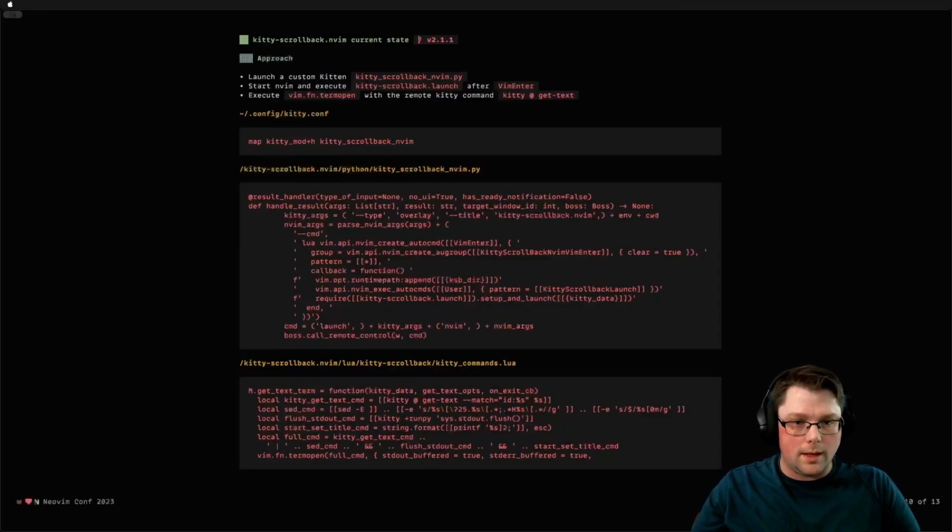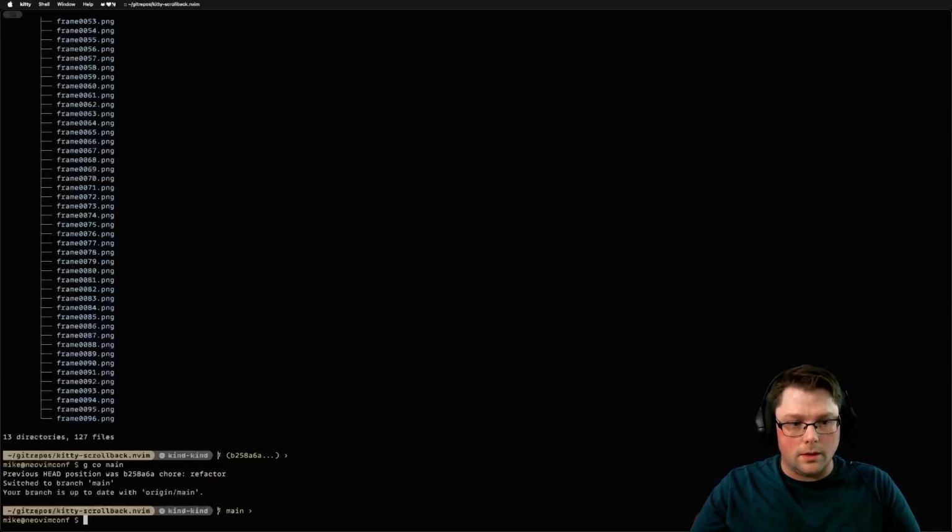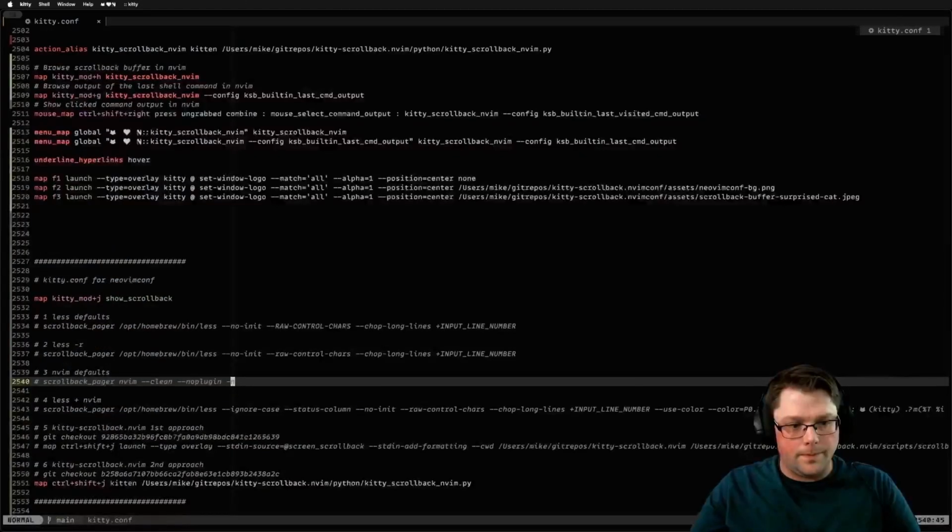And instead of doing this remote call, I can just start Neovim, and within Neovim itself, I can have my Lua code reach out to Kitty, get the text, and then put it into the terminal.